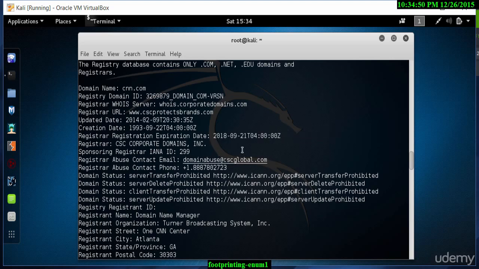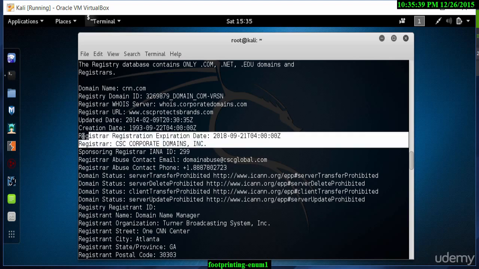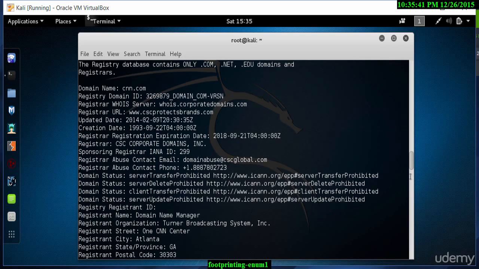So if you're doing a whois lookup on a domain name, sometimes smaller companies may let domains go and be deregistered. So domain scalpers can come in and buy these domain names up and then charge crazy prices for the actual owner to get them back. So just understand that this information is very valuable in the right hands. So here we see the expiry date being in 2018. A domain like cnn.com will definitely not let this domain name expire, but it just goes to show that this information is available.